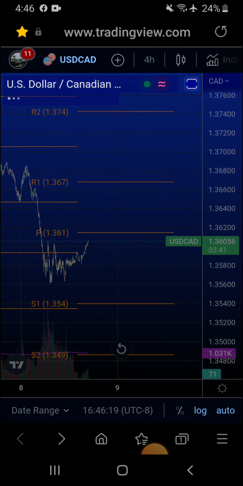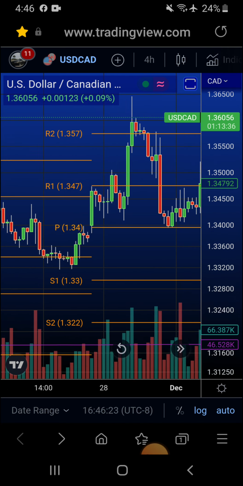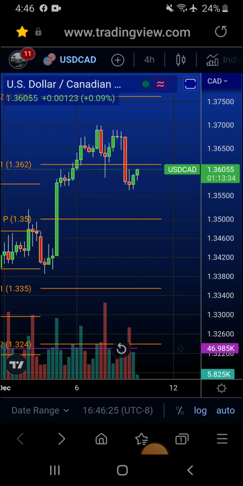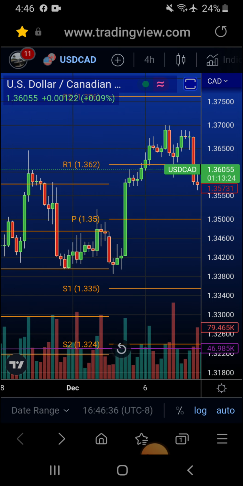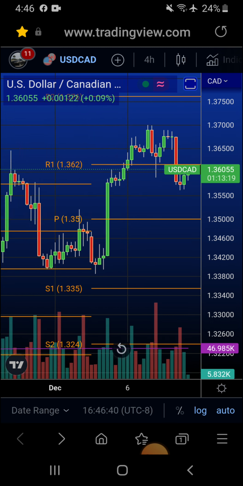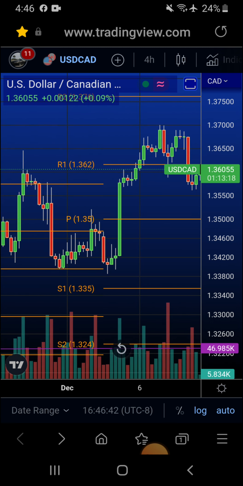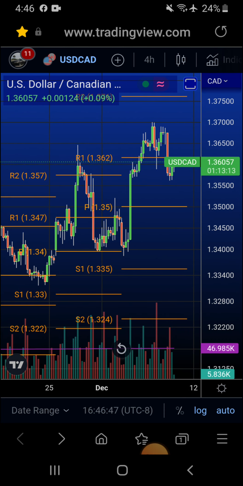Add it. I recommend adding it. I didn't even really know about it. I saw a lot of people using pivots on Twitter, like institutions, and I wanted to know how they're getting it. But there is an actual indicator that calculates it, which no one ever told me about. I see so many people drawing trend lines and crap. Why do they waste their time doing that when you can just get it mapped out with a code? The code maps it out for you, week by week or day by day, just depending.